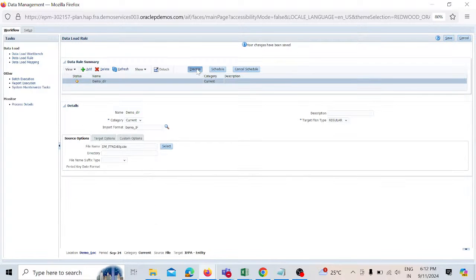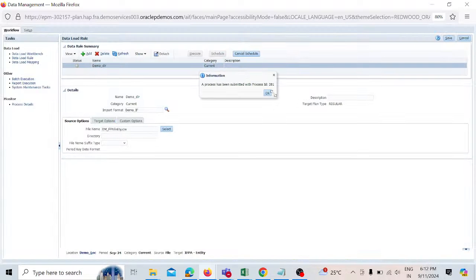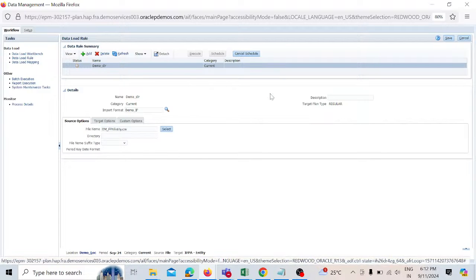Now let's execute the metadata load. We're going to import from source and export to the target. Start and end period I have taken September 24 and import mode is replace. Please wait for a couple of minutes while the metadata gets loaded.